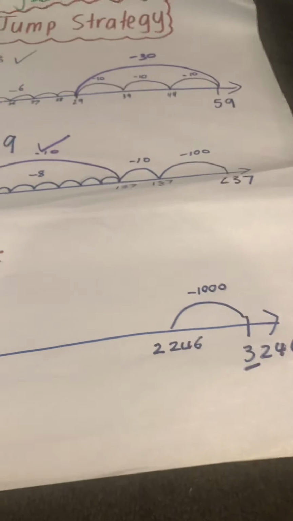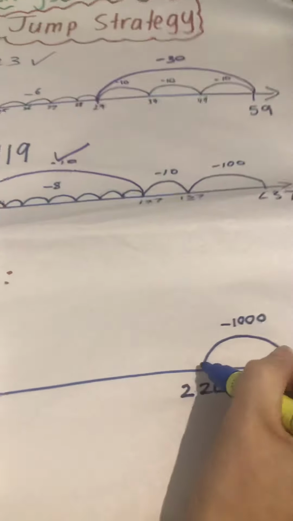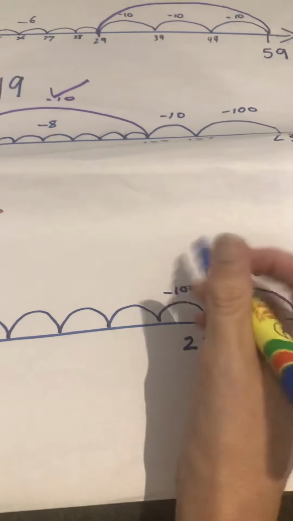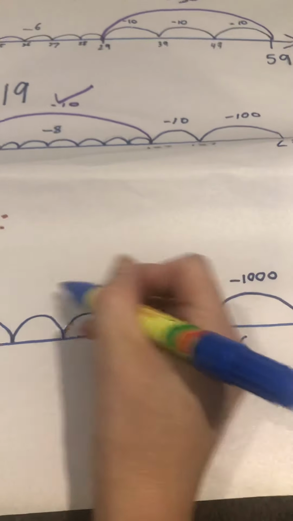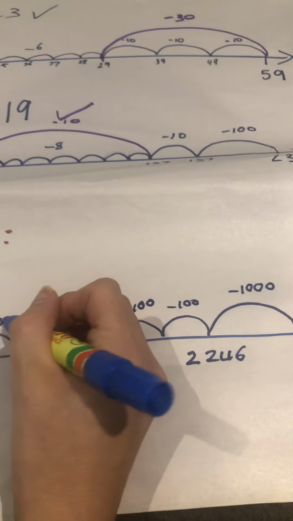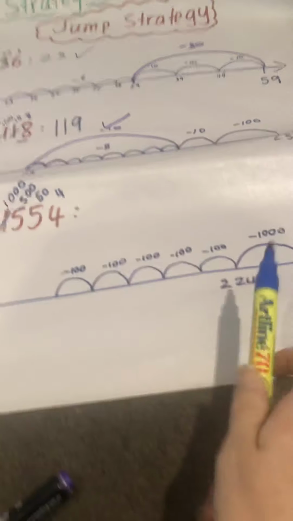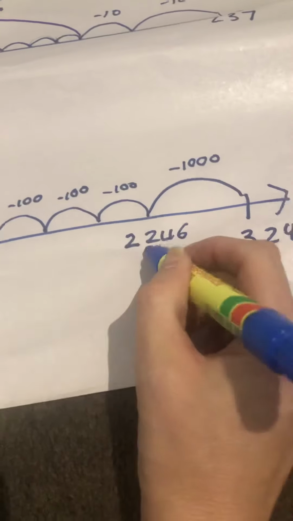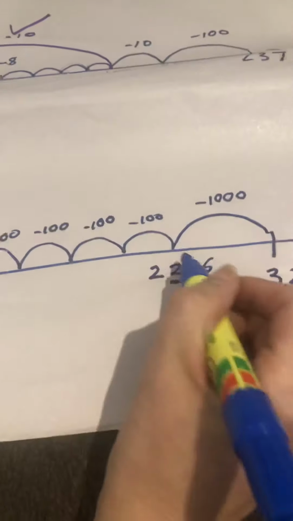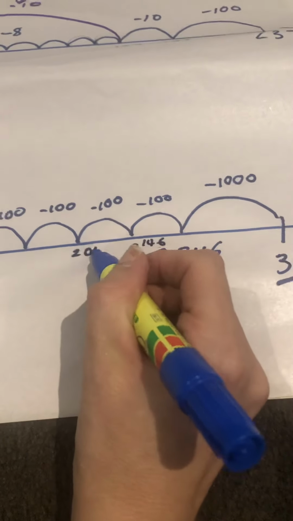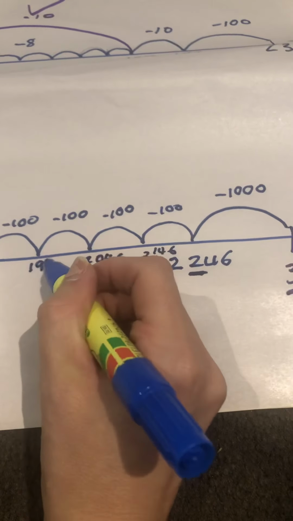Now you can do your big jump of 500 and label it 500 if you can just count back in your head. If not, you can do this. 1, 2, 3, 4, 5. And then above there, you can do minus 100, minus 100, minus 100, minus 100, minus 100. Okay, because you've done that 500 times, like 5 jumps back. Okay, then make sure that you do label them. Okay, so that would be changing this number here. Okay, so you would firstly go 2,146. Okay, 2,046. Okay, 1,946.